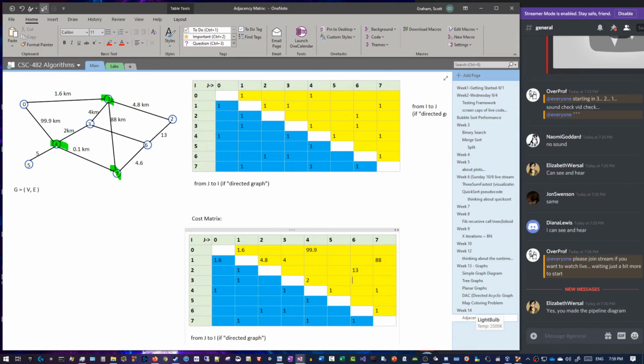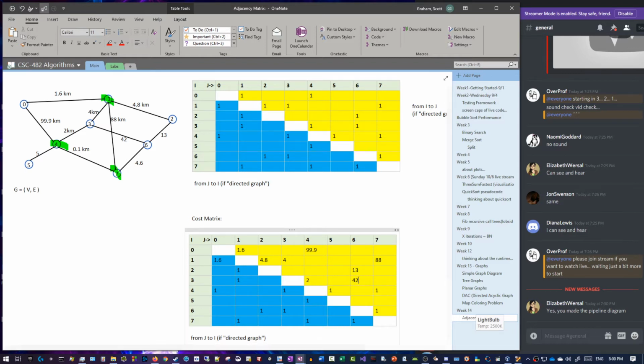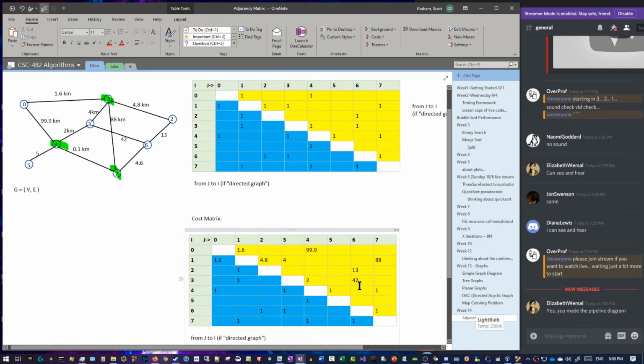3 to 6 does not have a number on it in the diagram, so we need to make up a number. Let's say, I don't know, do I have a 42 in there? We've got to have a 42 somewhere, right? Let's put a 42 in there. Okay, that one will be 42. So 3 to 6 should be 42. 3 to 4 is 2, that's already in there.